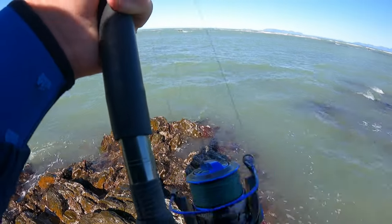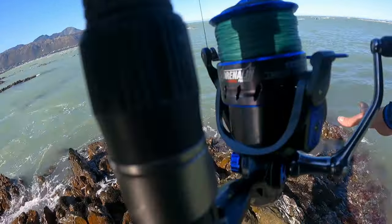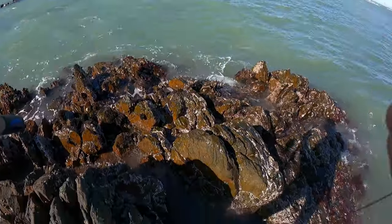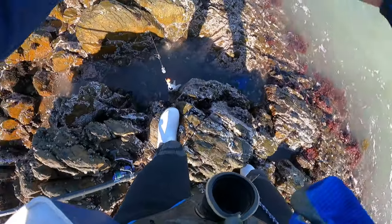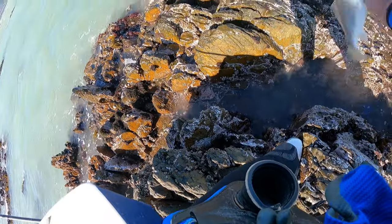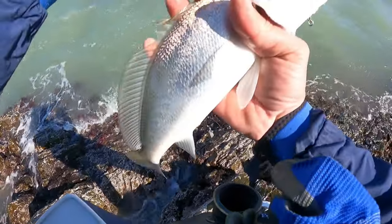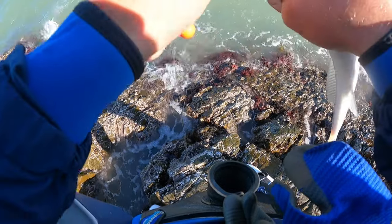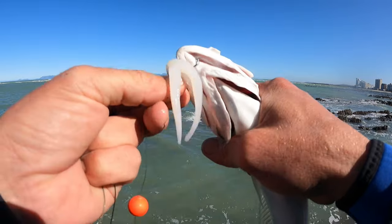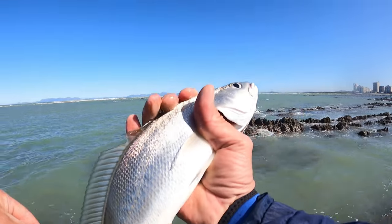Here it comes. Small little cobby. Small little cobby guys. Absolutely beautiful. Ooh. Here you go. Circaloo guys. Small little cobby.